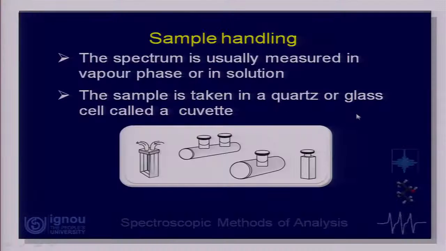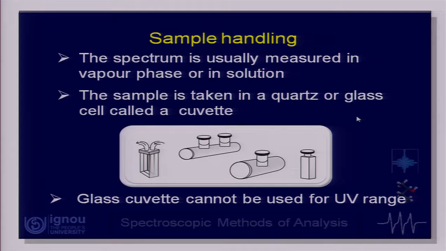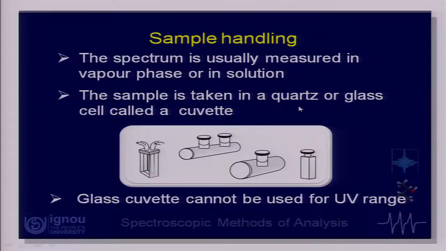But what is important to note here is that though these cuvettes come in quartz or glass, if I have to use the UV range, I cannot use glass, because glass itself absorbs UV radiation. So, I cannot use a glass cuvette for making UV measurements. However, for visible range measurements, I can comfortably use a glass cuvette, because glass cuvettes are much cheaper, whereas quartz are terribly expensive. So, one has to make a choice. For routine measurements in the visible range, we can comfortably use glass cuvettes.